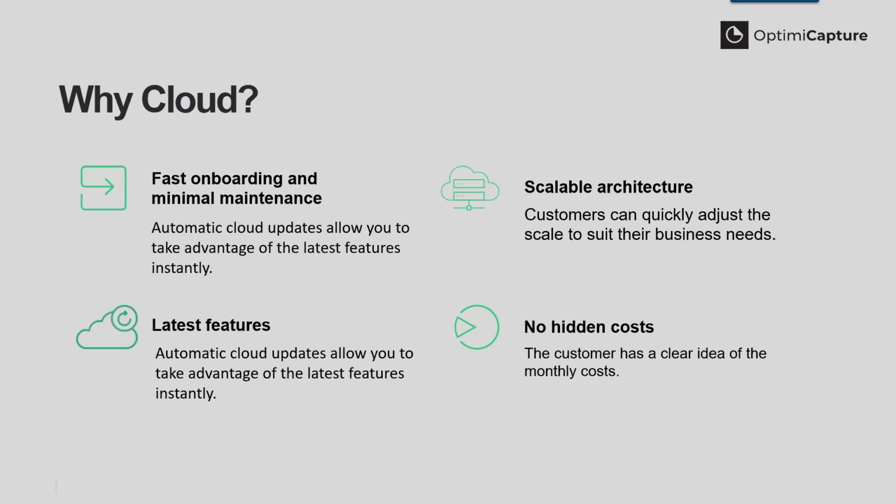Latest features. Right now, we came with the new version. Actually, our customers can just utilize it right now. So our current customers can immediately start using the redaction, digital signatures, PDF encryption, and all of this stuff when we are announcing a new version. That's a huge advantage in comparison with the previous on-premise solution, because in a pure on-premise solution, you need to come to the customer, you need to update the solution, you need to configure it, and all of this stuff. With a cloud solution, you have everything up and running from yesterday evening, and it's working quite fine.